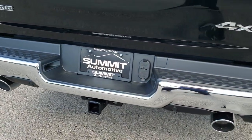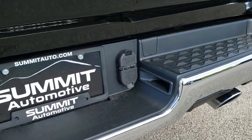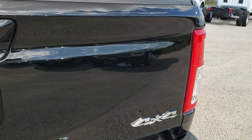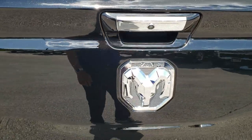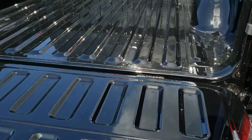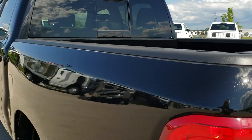It's still going to give you all the payload capability that a leaf spring will. Back here, most of the Hemis are going to come with the tow package. This one has a receiver hitch, 4-pin and 7-pin wiring, the dual rear exhaust, and it does have backup parking sensors — they're hidden in that black plastic. You really get a good look at the metal flake on that tailgate. You get the cool Ram logo on the tailgate, the 4x4. This is where your backup camera is, and it's an easy-touch shock assist down tailgate. Lots of bed space back here, tailgate cover, and bed rail covers on all the Rams.